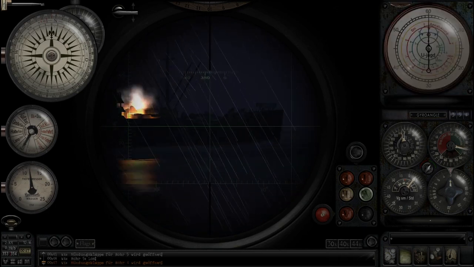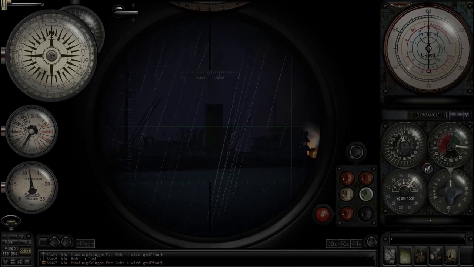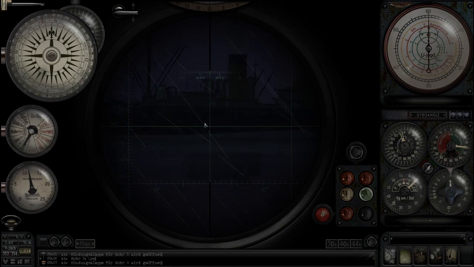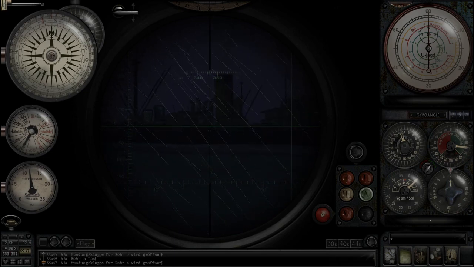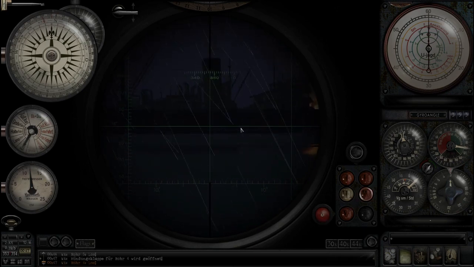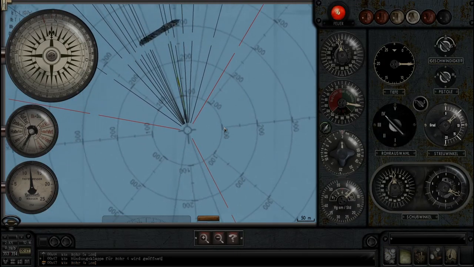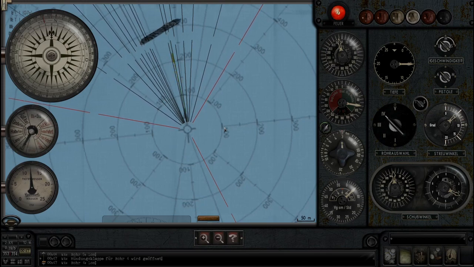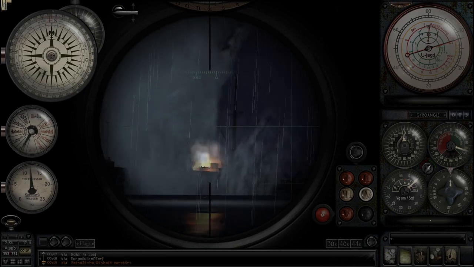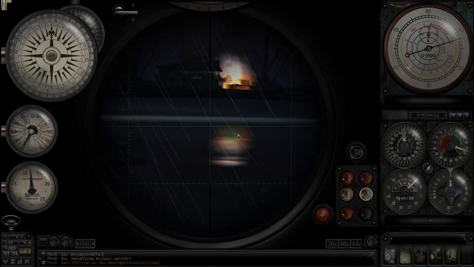Trying to hit her a second time, although I don't think this will work. Okay, Rohr los. And we got a second hit, and now she's going down, and we are out of torpedoes. And in order to reload, we need to dive.